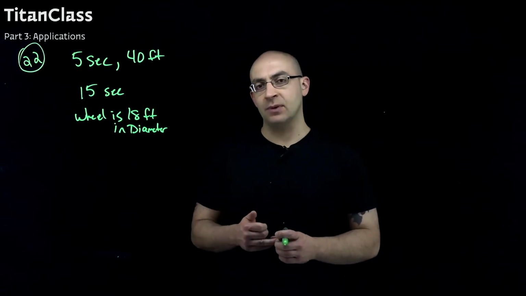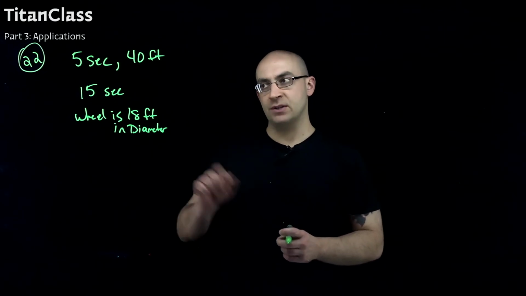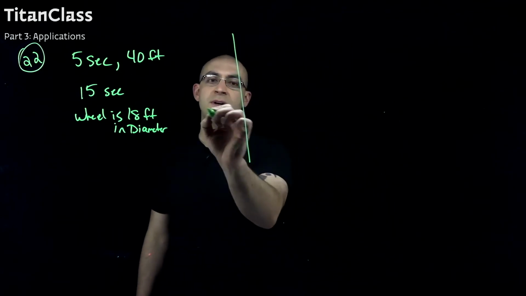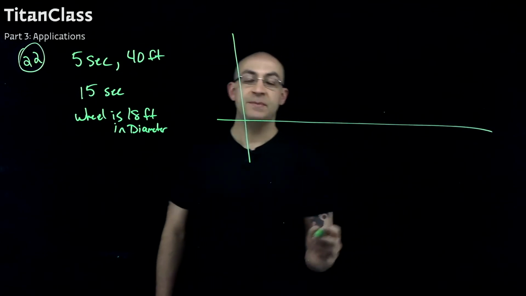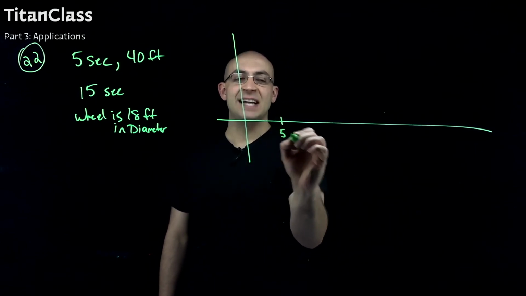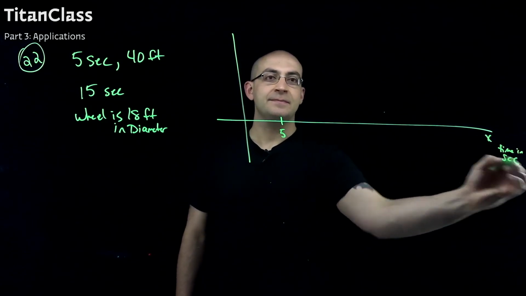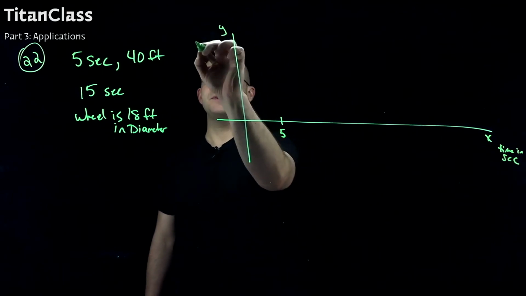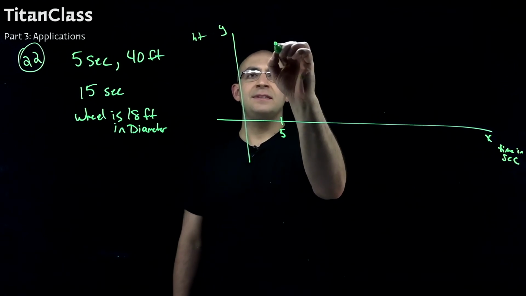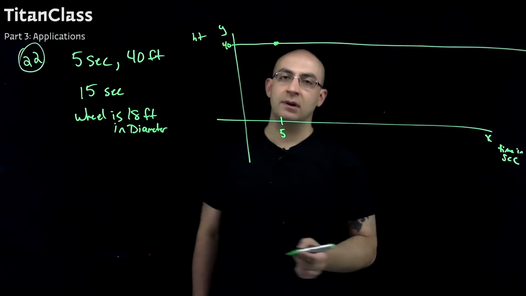So for this particular problem, in terms of time here, let's go ahead and make a graph and derive an equation from this information. So I know at 5 seconds I've got a Ferris wheel that gets to a 40-foot maximum height. Let's say at 5 seconds, because we have the x-axis, which is time, in seconds, and we have the y-axis, which is going to be height, or feet, distance from the ground. So we have at 5 seconds, we have a 40-foot height. That is going to be our maximum value, or our amplitude.